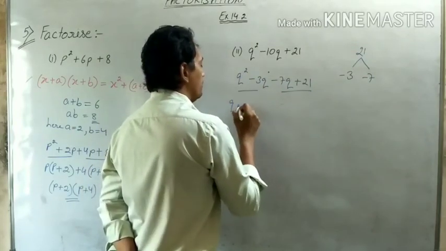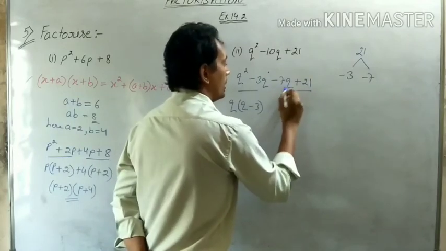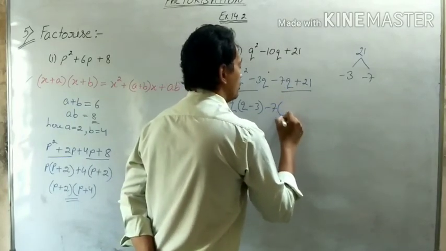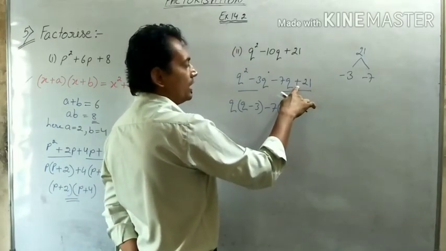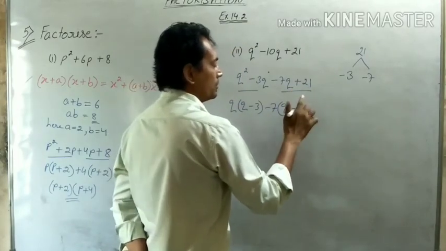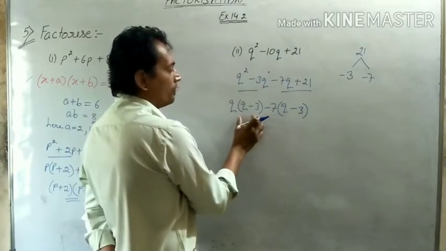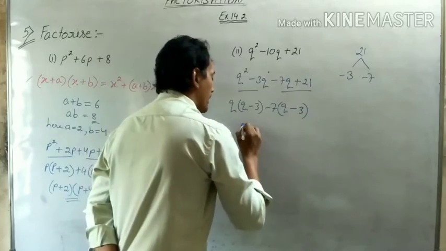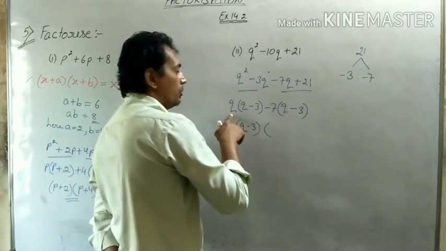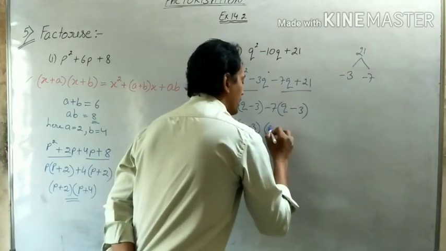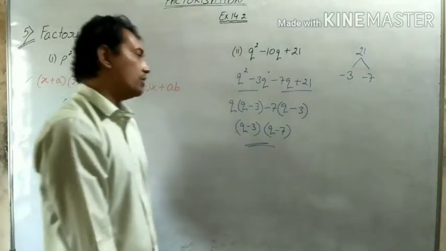Now taking q as common here, in the bracket we have q minus 3. Again you are taking minus 7 common here. So we have q, because you have taken minus common, this plus will become minus, and 3. You have done it right because on both sides you have q minus 3. Q minus 3 is common. Taking this again as common, q minus 3, and the rest of the term, q minus 7, in the separate bracket. So this is your factorization, student.